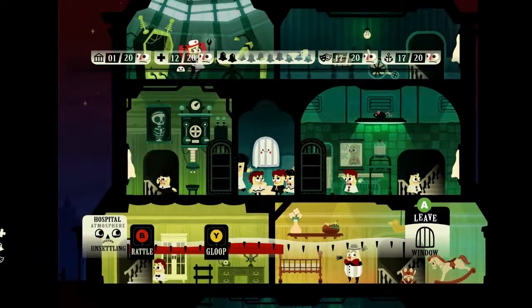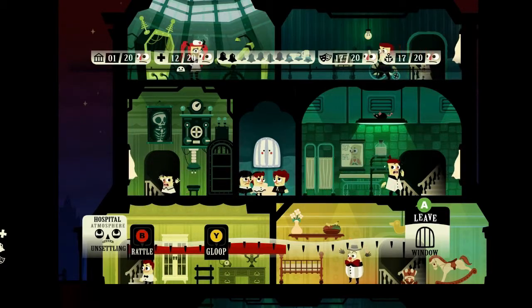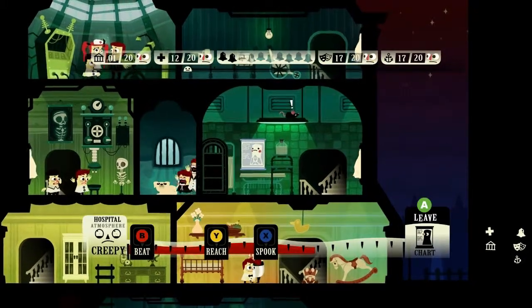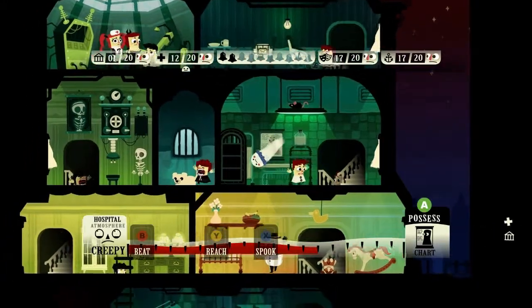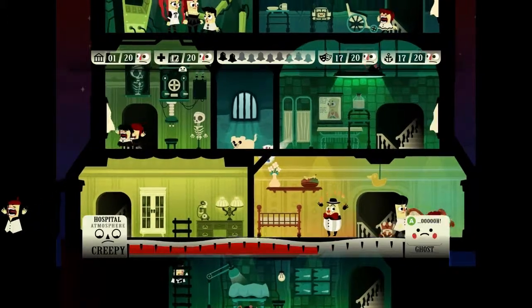Hello. I'm just gonna wait for all of these people and then gloop. Ew. That's disturbing. Spooky. No, all of them run into the other room. Well, apparently that was too much spook for them. Ooh. Yeah, so the art is super simple, but I kind of like how simple it is.